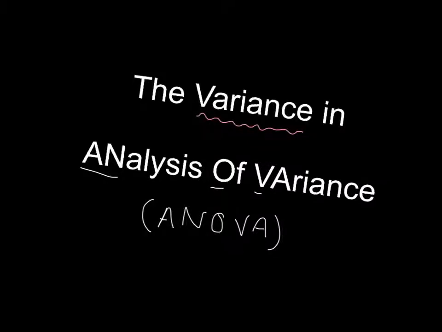Hello. The purpose of this lecture is to go over the variance components in analysis of variance statistical analysis. So specifically, I'm trying to talk about how variance is partitioned between total, between groups, and within groups, as well as defining what's explained and what's unexplained depending on the type of ANOVA you are running.